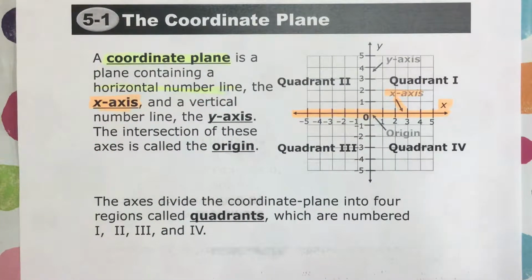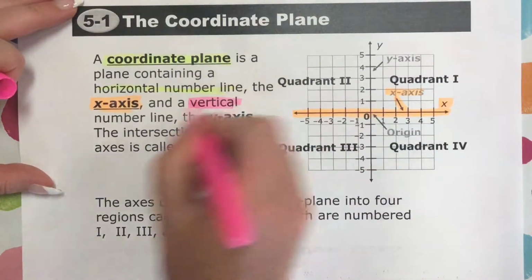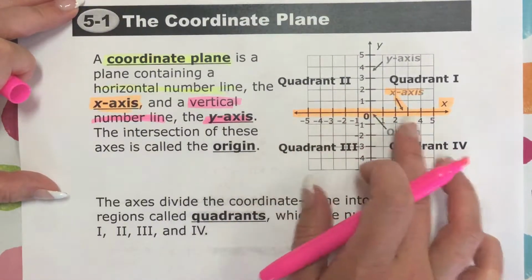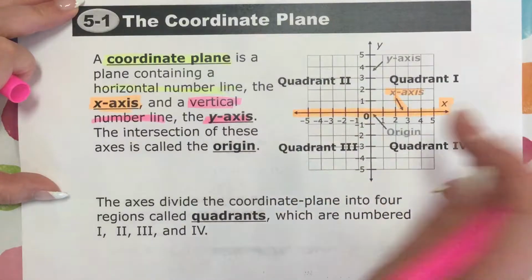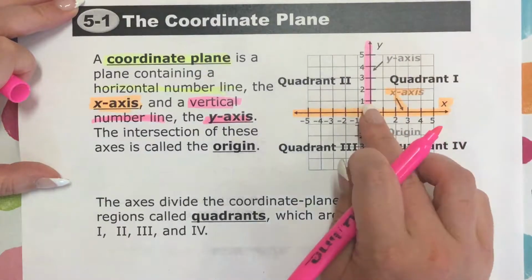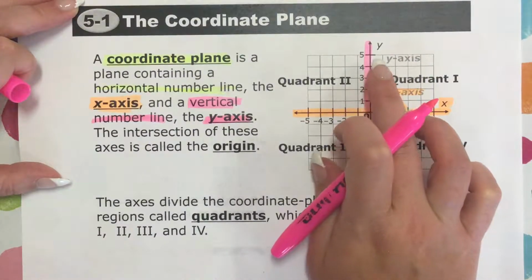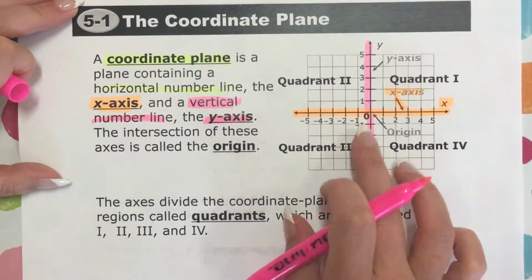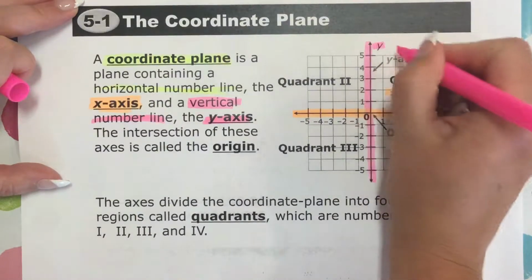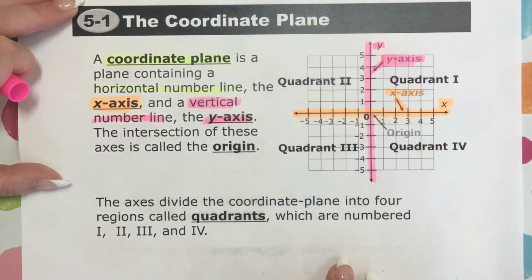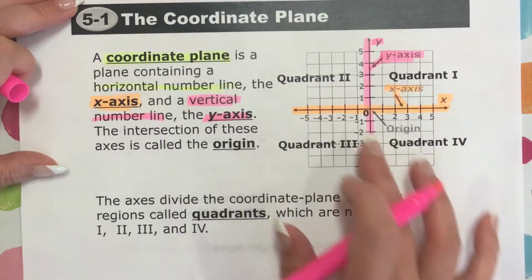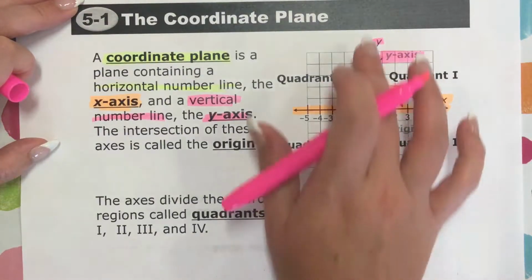Another component of the coordinate plane is called the vertical number line, and that's called the y-axis. It's the same idea as the x-axis. It's just going up and down. Here is where 0 is, and then it goes up: +1, +2, +3, +4, +5. And then the negative numbers go down here: -1, -2, -3, -4, -5. And it's vertical going up and down. This is y, and it's called the y-axis. So the coordinate plane has an x-axis, which is a horizontal number line, and a vertical axis, which is called the y-axis.